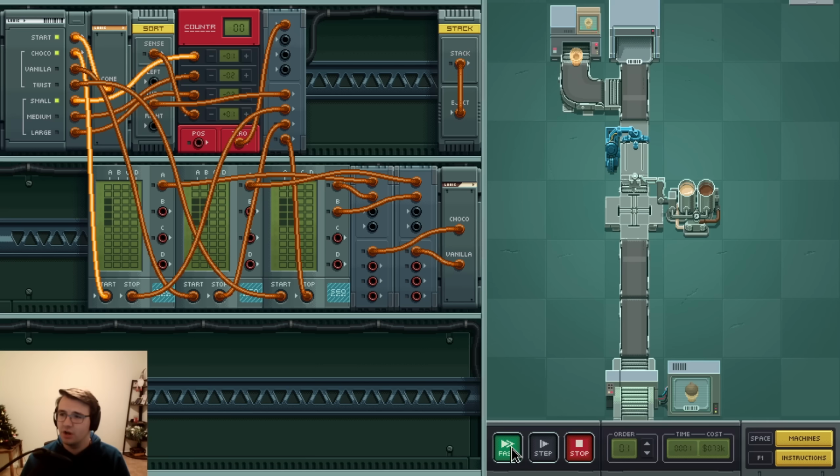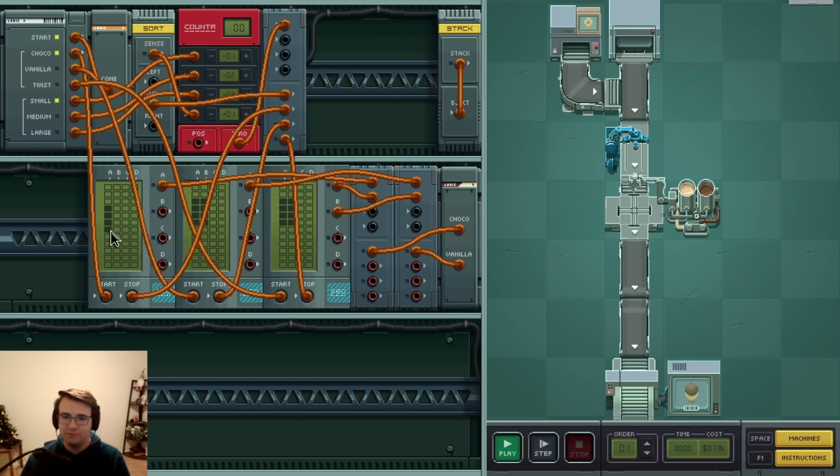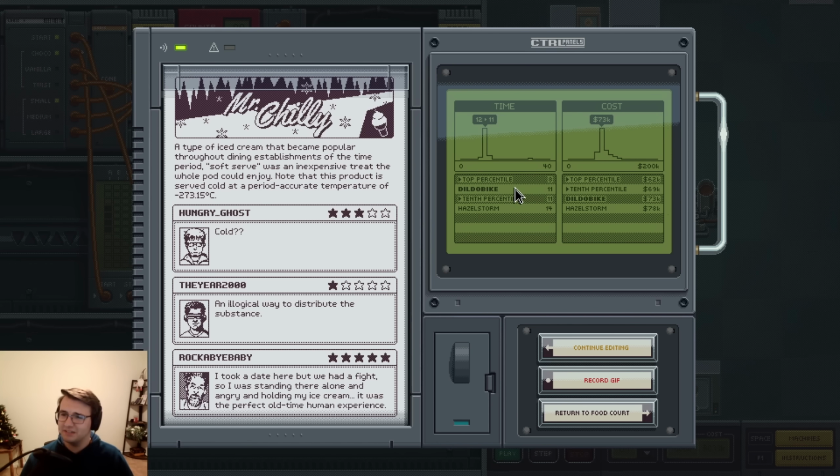Let me make sure there's no miscalculation here. Instead of bumping up two, I should have just bumped it up one. Does it work now? Yeah, that works. And it's slightly faster, but not gonna get me an award. Gonna get me a 10th percentile, though.